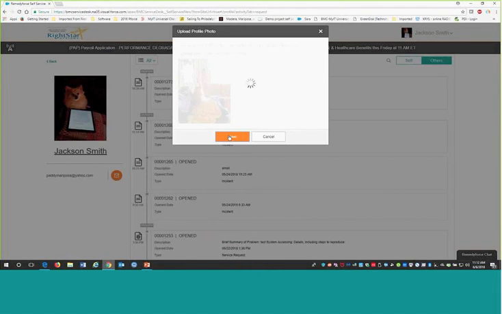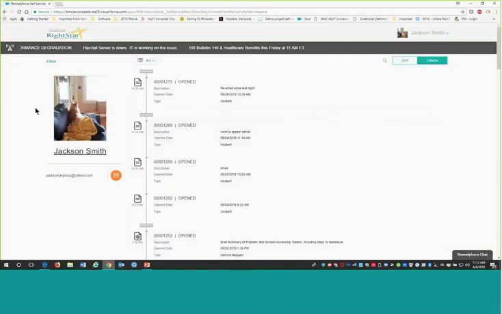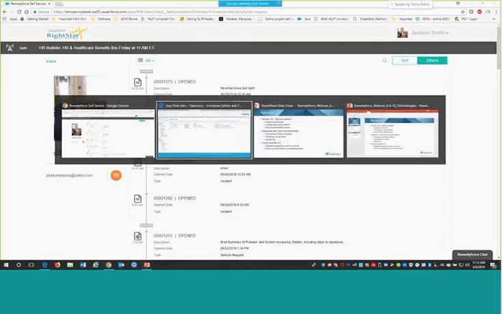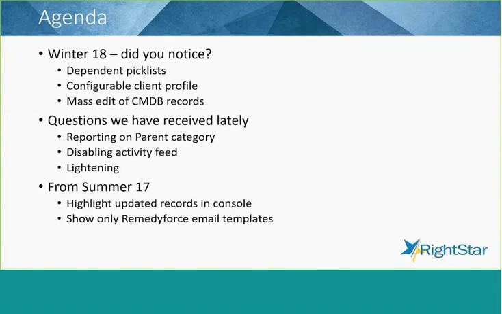So people can now update their profile pictures, have them out there on the self-service. Makes it a little friendlier. If they didn't like the picture you might have uploaded for them, they can go ahead and upload their own. So configurable profiles is going to make it a lot easier for some of you. You don't have to allow it. We mentioned there was that checkbox, right, on administration. You could continue to block them, but if you do want to allow them to do it, absolutely you can do it. I know we're going through a lot of different topics today, so do stop me or put in questions if I've lost you.